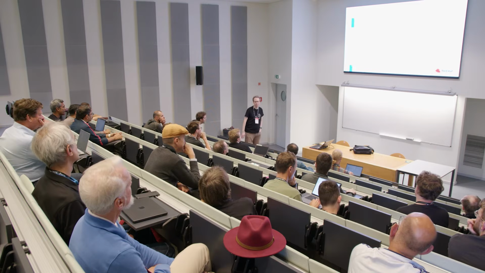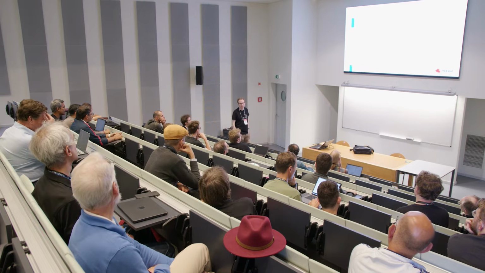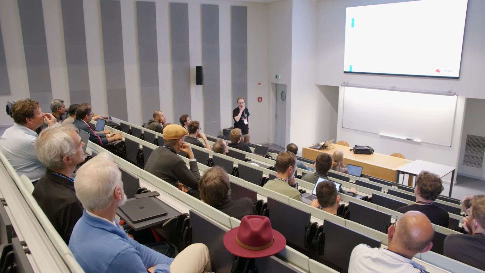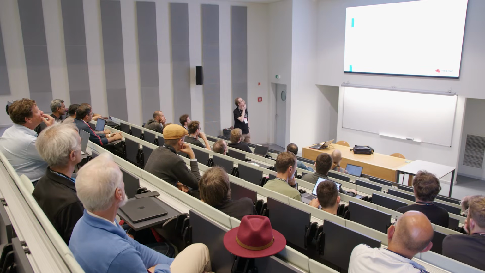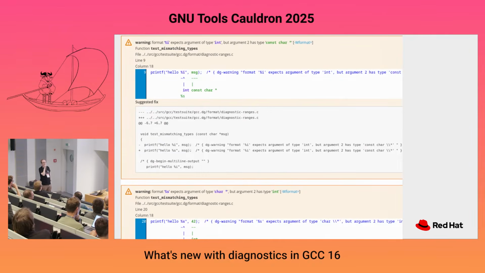It's a bit of a tangent, but I wonder, have you thought about links to cppreference or something for things like format specifiers? Oh yeah, that'd be good. Because the simple ones are okay, fine, but I often have to look at the exact meaning of some of the more... Yeah, we have URL support in diagnostics. We can associate a URL with some text and say this is a link to this URL.